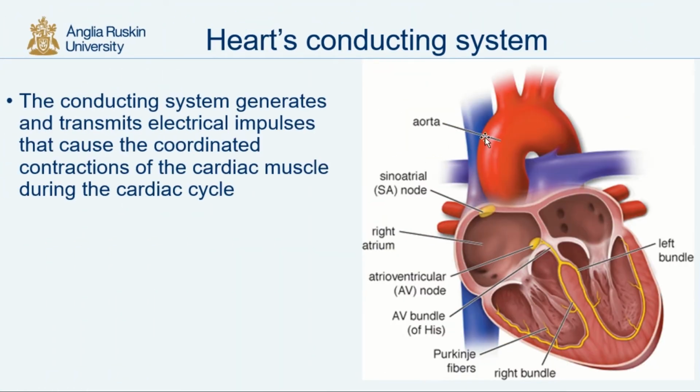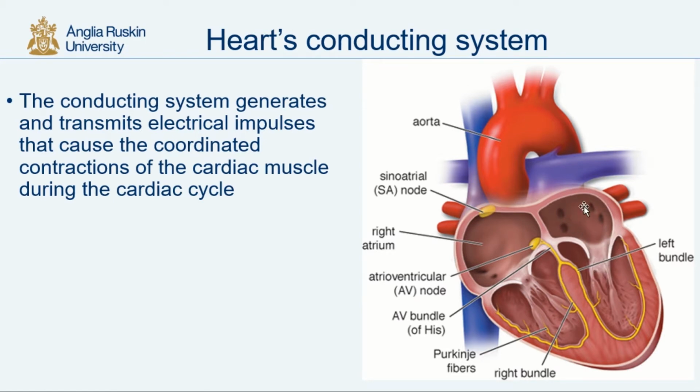Now, what you're looking at over here is a slice which has been taken through the heart in such a way that you can see all the four chambers of the heart at the same time. So you can see the right atrium here. This is the right ventricle. You can see the atrioventricular valve through which the blood is going to flow and enter from the atrium into the ventricle. Then on the left side, you can see the left atrium and the left ventricle.